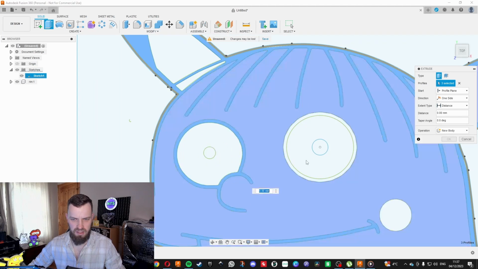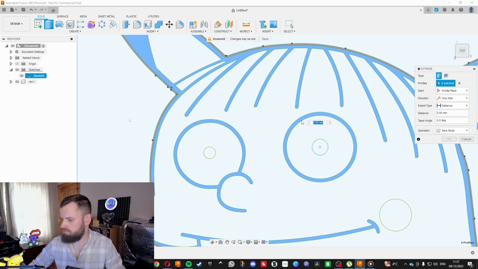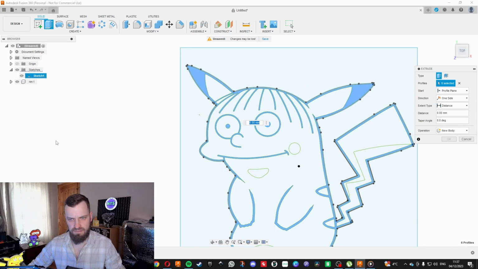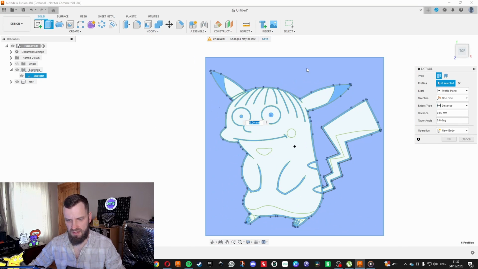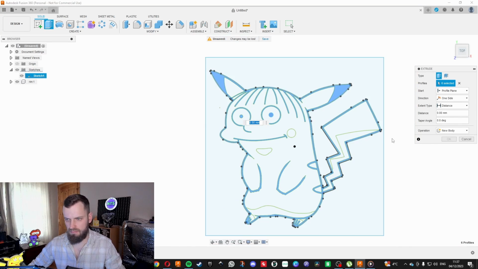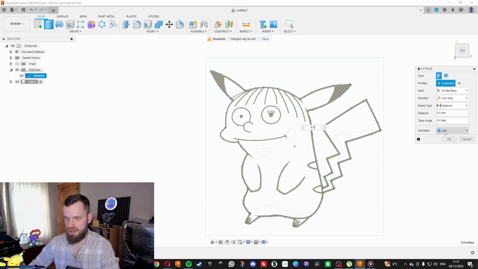Okay, all the outlines. Now it is in black. That looks good. 0.5 millimeters. And extrude it as a new component.